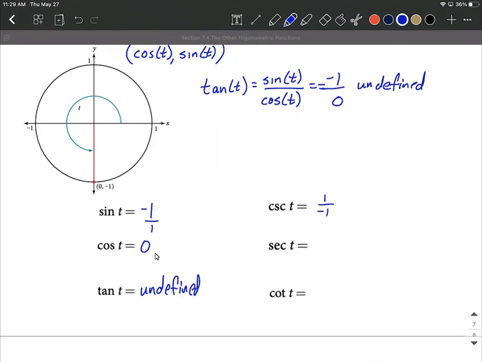Now these others we want to be a little bit careful about. These are the more difficult ones. But I'm going to visualize this as 0 divided by 1, which is equivalent to 0 for cosine. So if I want to look at secant, what I can do is invert that. I can put 1 divided by 0. However, hopefully bells and whistles are going off and you say, that's a problem, can't divide by 0, that's actually undefined.